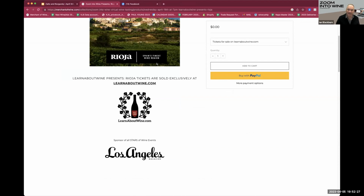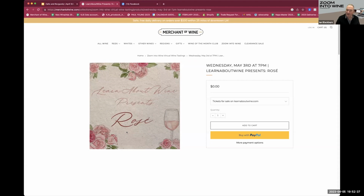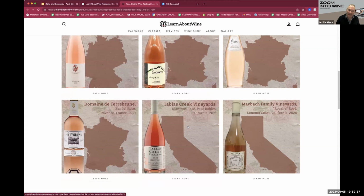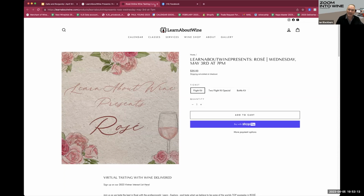We also have, in the weeks that follow, rosé on the 3rd of May. And the rosés that I picked are absolutely the best of the best. We're going to be going from Germany, tasting one of my favorites, Pinot Noir from Germany. Then we'll go down to Corsica. We'll visit Domaine Haut in Provence. We'll go to Bandol with Tara Brune. We'll head back to California for Tablas Creek and finish with the Maybach family wines. These are really top flight rosé, and again a really strong value proposition, $35 for the rosé flight.